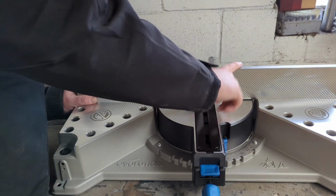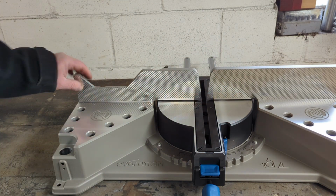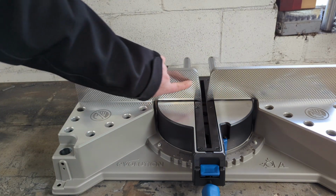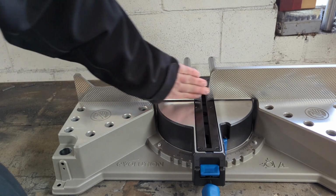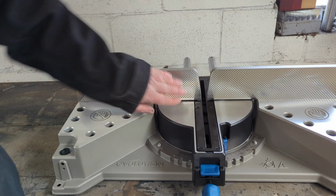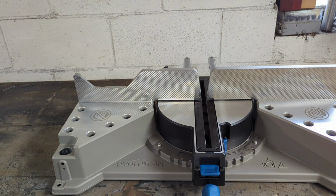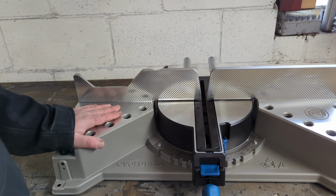It also has these adjustable, looks like they're adjustable rip fences back here. I have to read into that a little more. And I like the fact that these are textured, so these aren't smooth where stuff could slide on them. They will have some texture to them, so I like that. So let me read the directions on how to put this thing together, and then I'll bring you back.